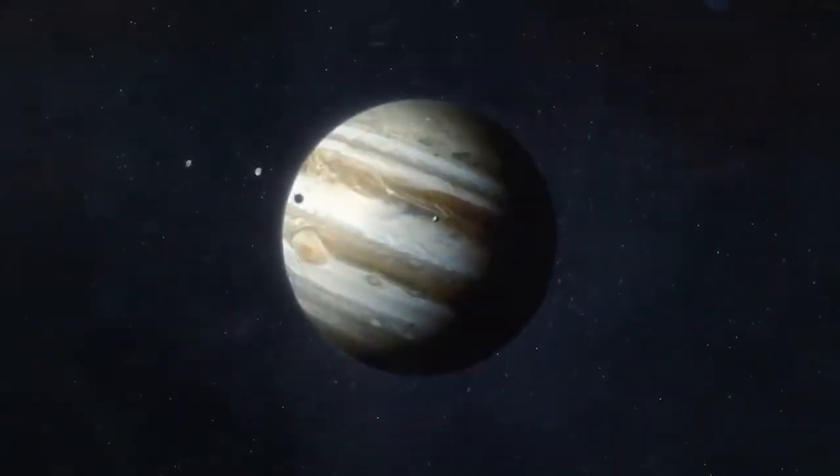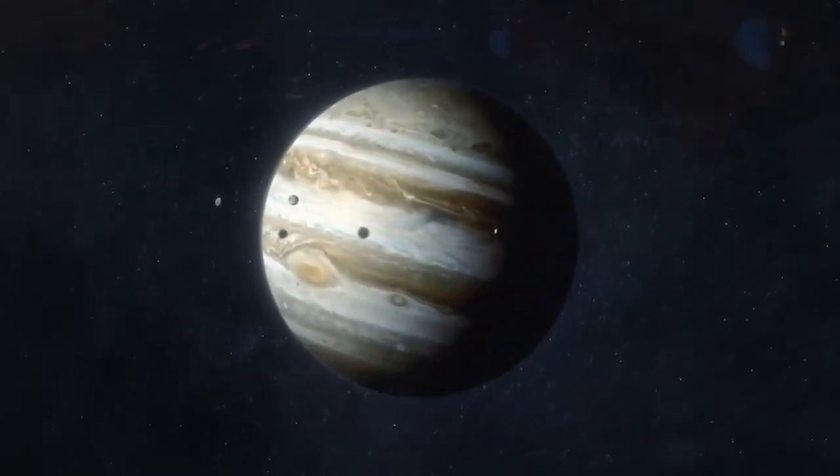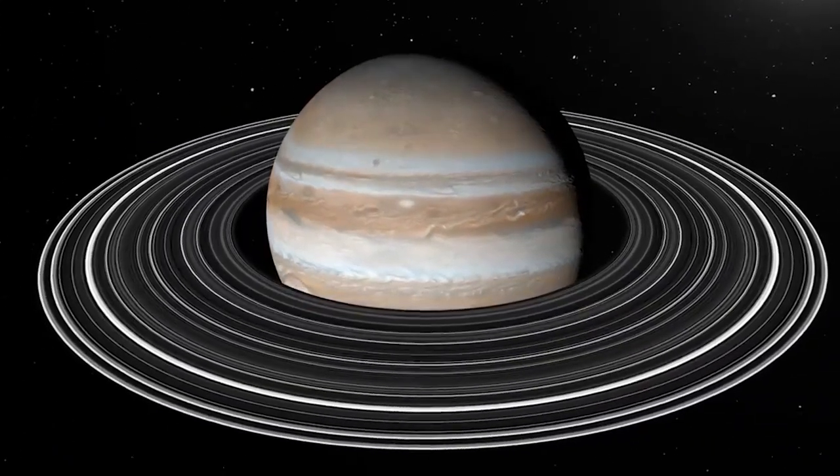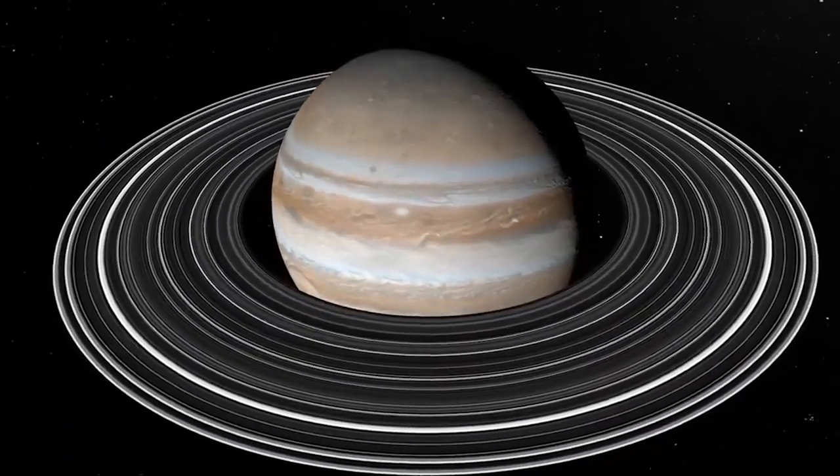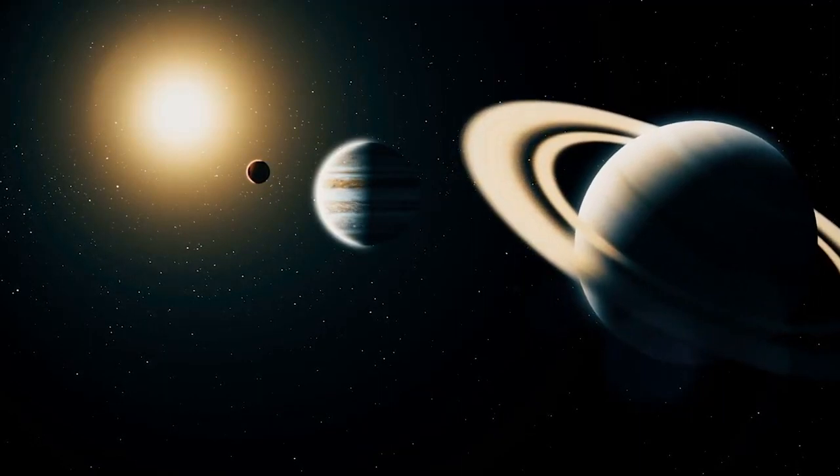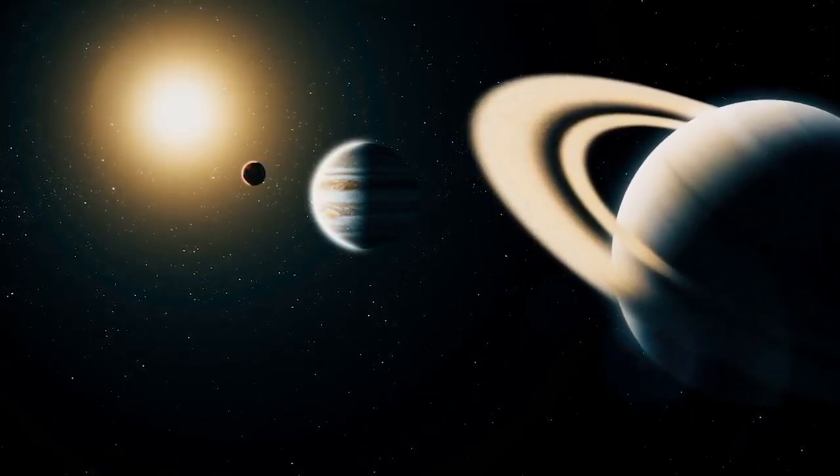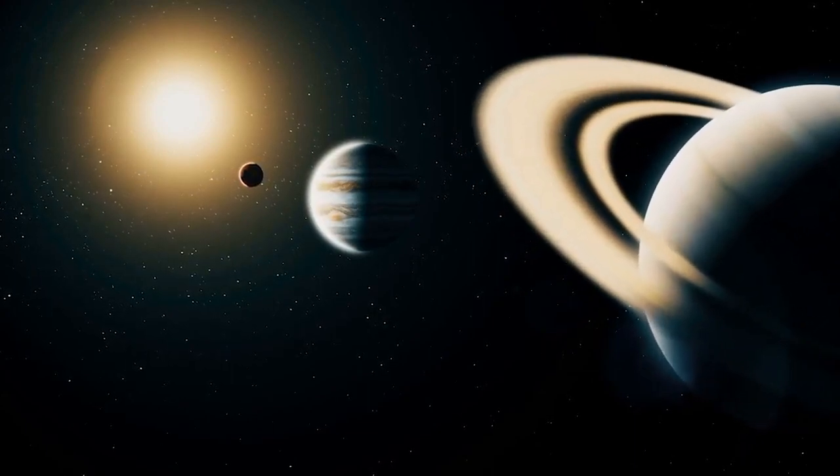One theory about Jupiter and Saturn's formation is that smaller gas giants collided and united, creating new, larger gas giants. Will these two giants ever collide in real life? Studies on this are inconclusive, but orbits do change with disruptive forces such as asteroids and stars moving closer to our solar system. So anything is possible.